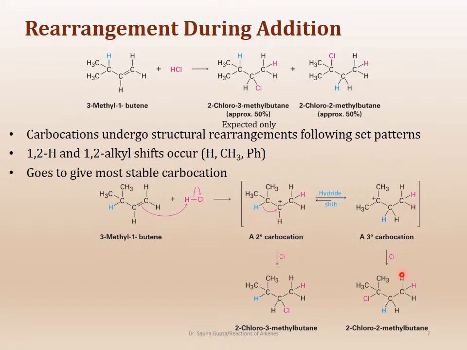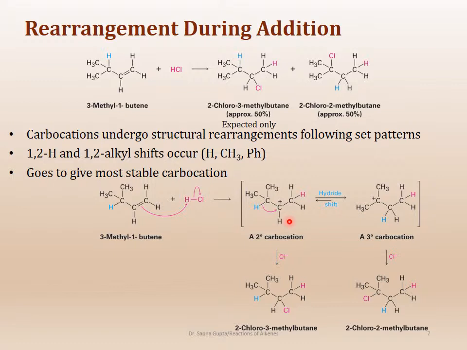Once this happens, then you end up getting the second product, which you were not really expecting because we did not think about rearrangement before. And then here with the secondary carbocation, you can also get addition. Now secondary carbocations are fairly stable, so you will still get some product. If it was primary, you may not have gotten a lot of product. It would probably be a minor product.